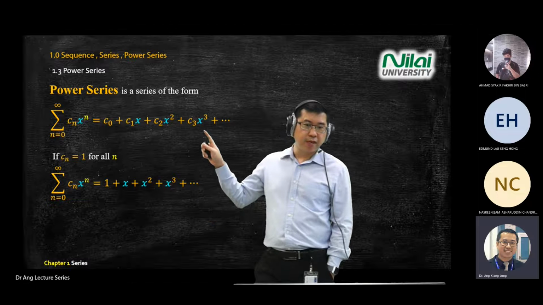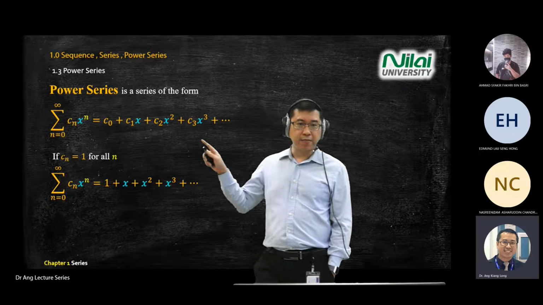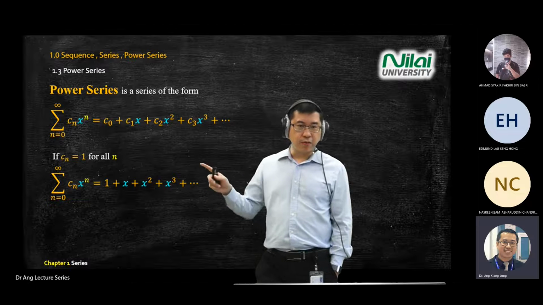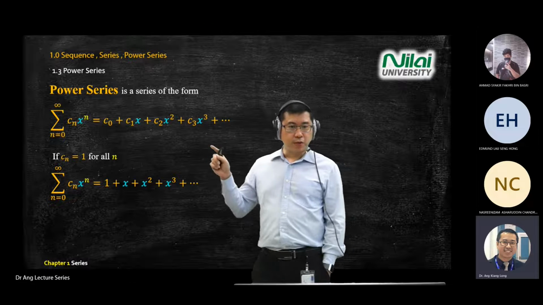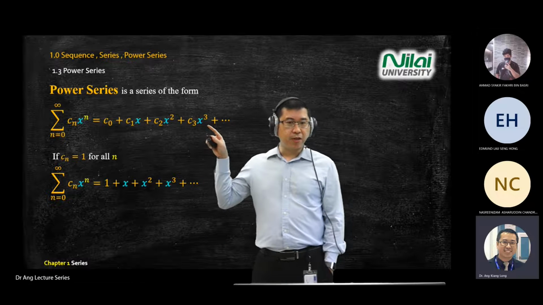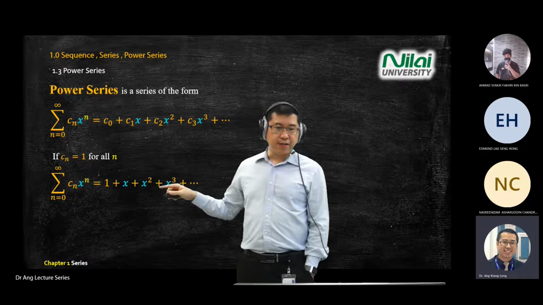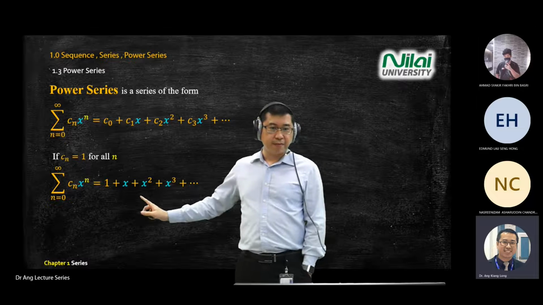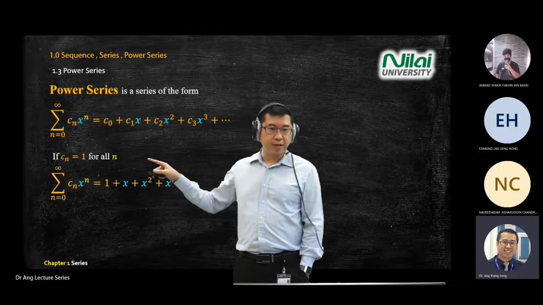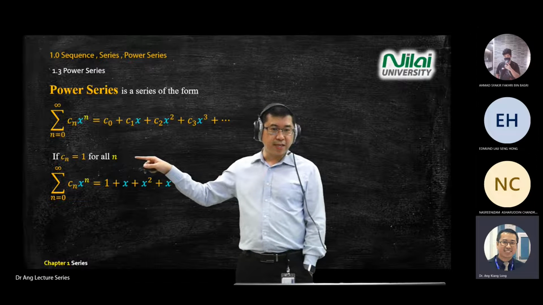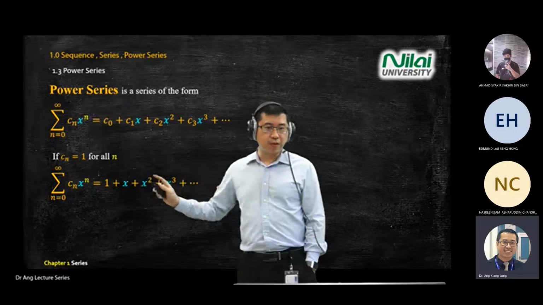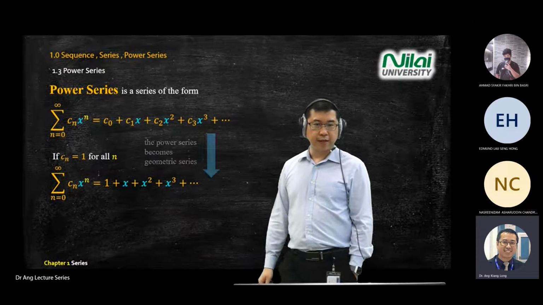Today, I want you to learn how to recognize the power series pattern. It is a bit different from the previous lecture when we talked about series. So today, we learn something new about power series. Try to recognize that when you talk about power series, the first one in the calculation is always a constant value. In this case, it is 1 because we assume there's a condition there. We say Cn equal 1. So the first one is 1.